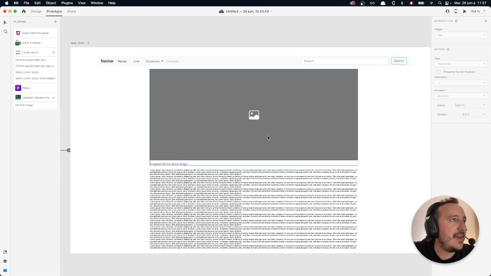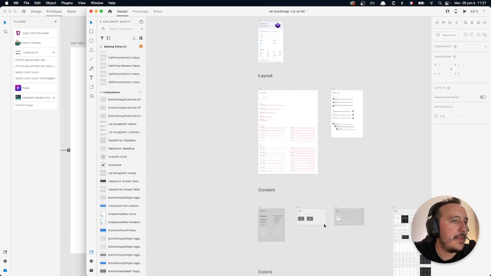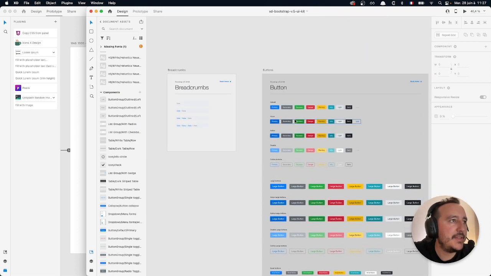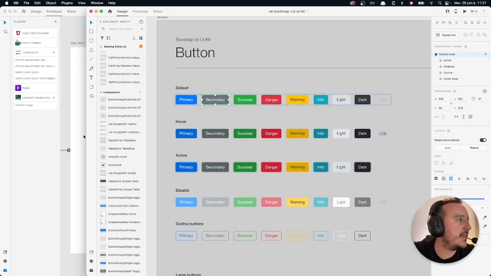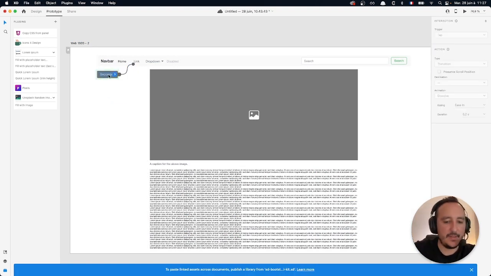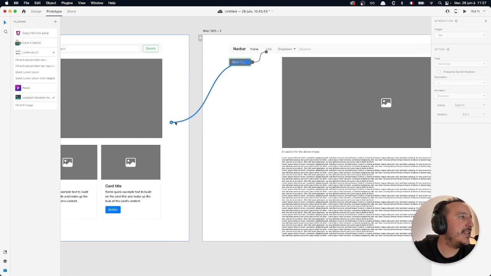But the problem is that now I have to create another button, okay? And I'm going to find one, and this small button which is here, let's say that we are going to take this one, the secondary one. I want a button to get back, okay? I'm going to change the text, get back home, let's say. And in prototype mode, as you see, I can say that I want to go back in here.